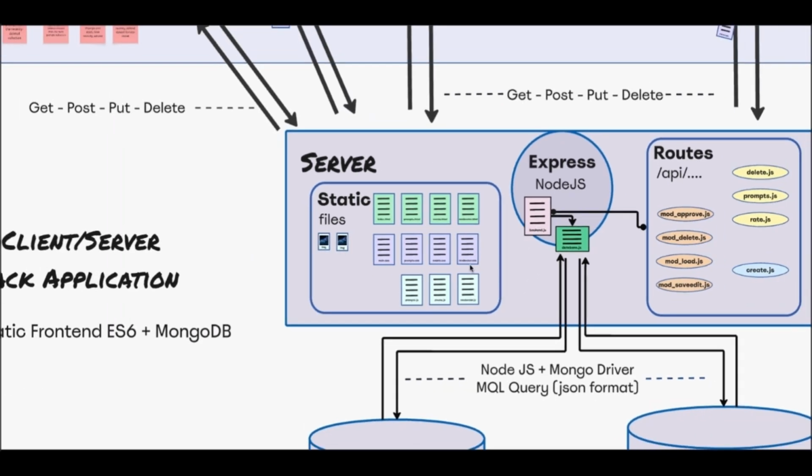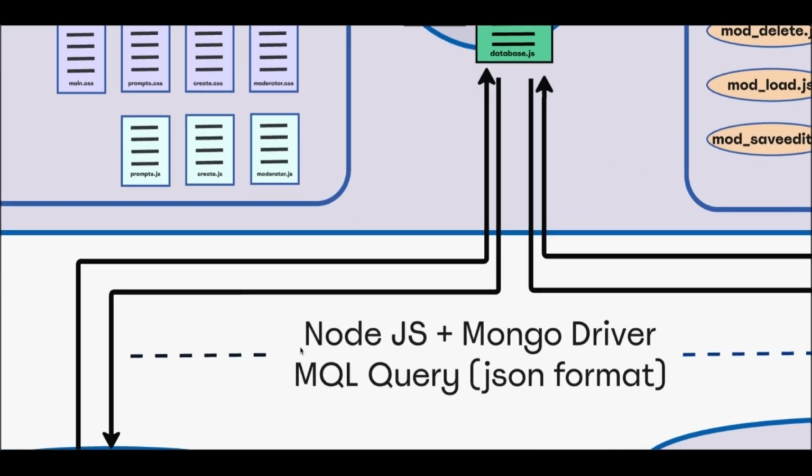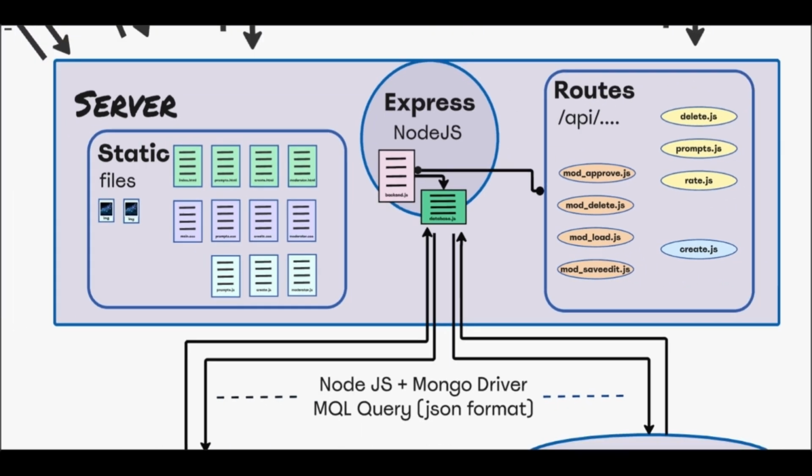The interactions in this modular type of development that we did for this project break down each function that you want into a separate file. So on the static side, we had a separate HTML, JavaScript, and CSS file for each page. You'll notice for the JavaScript in this case, we only had three JavaScript files for the four pages because one of the pages did not have interactivity, so it didn't require that additional piece.